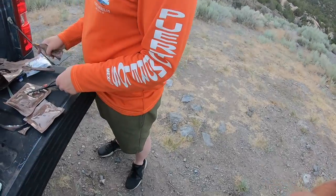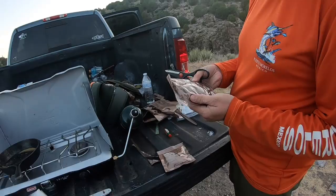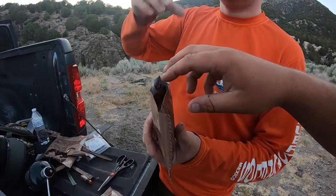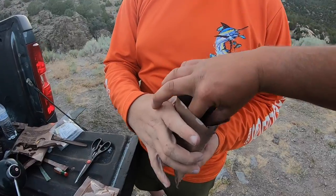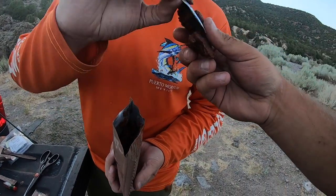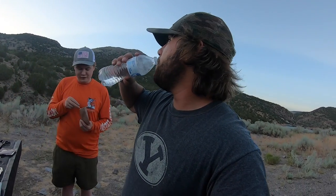All right, what's next? Banana muffin top. Yes, that actually sounds good. It is 290 calories. Oh, heck yeah. You got crushed. Here, just give me a little fingerful. It breaks apart real easy. It's dry. Oh, sweet. I got the oxygen absorber. It's drier than the bread is. Oh, my God. That's like eating flour. That's good though. That is very good. It's so dry. It just crumbles. Chocolate flavored flour. I don't taste no banana.